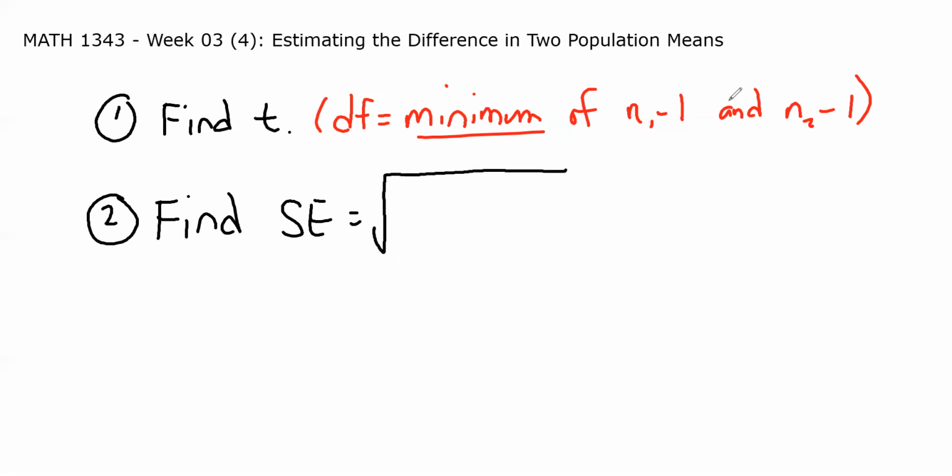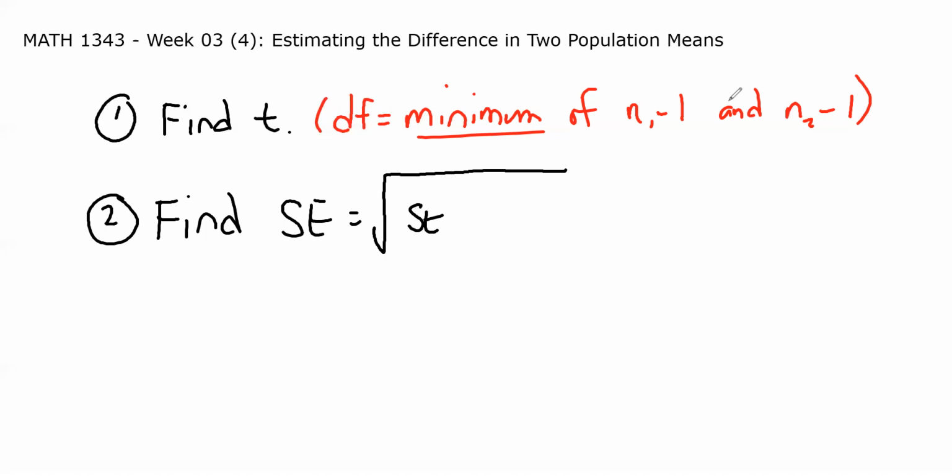but the formula is essentially the sum. Let me rephrase this. The formula for this standard error is the square root of the sum of the squares of the standard errors of the individual formulas. In other words, the first one has a standard error, we would square that. The second one has a standard error, we would square that. It's the same formula there. But I'm not going to expect you to do that. I'm just going to put what's supposed to be inside of there.